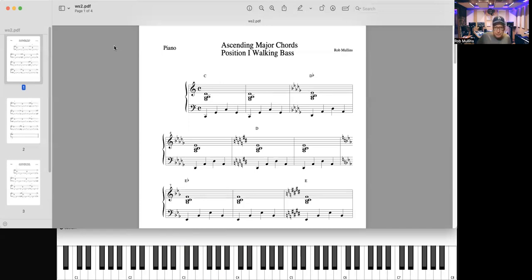One other quick note: I know a lot of people that watch these educational videos, mine and others, don't know how to read music, and this could look like total Greek to them. So I've organized the 4 different ways that you can learn this. One, you can learn it by ear. You can just use your ears and figure out what these notes are while you're sitting at your keyboard. Number 2, you can use the staff, the grand staff, which is what I'm using here on this book excerpt. Number 3, you can do it all numerically. You can just think, okay, I'm going 1, 5, 1 here.